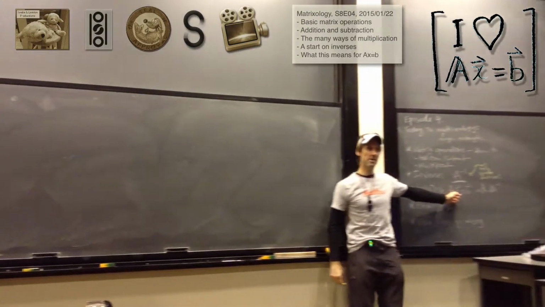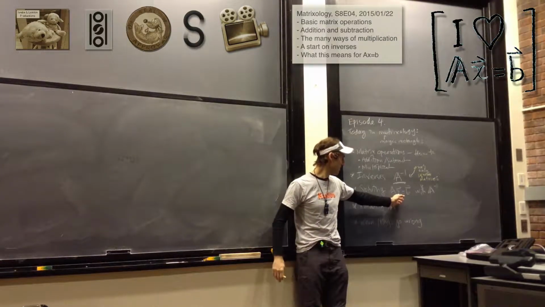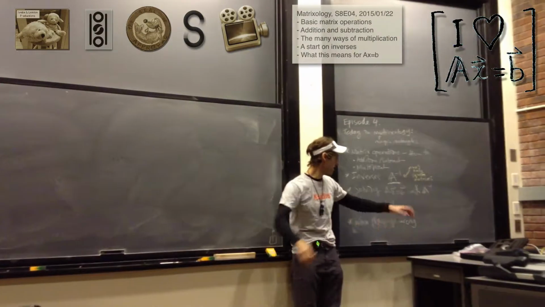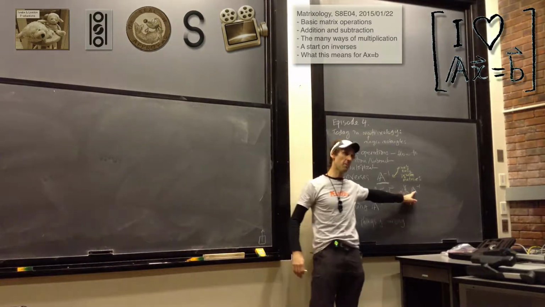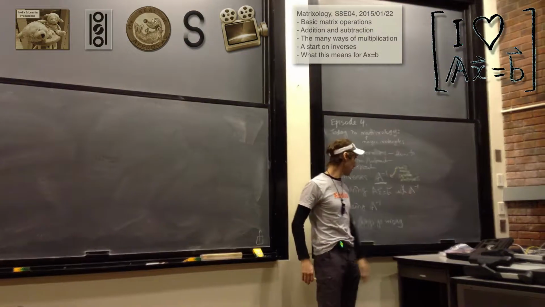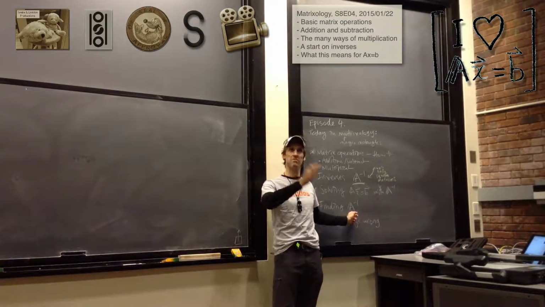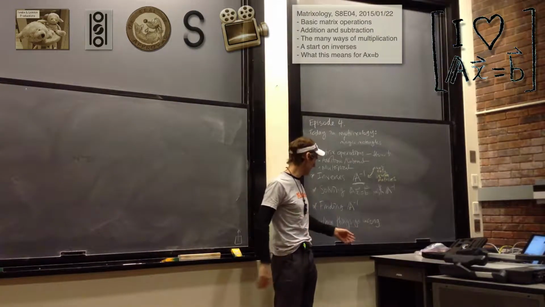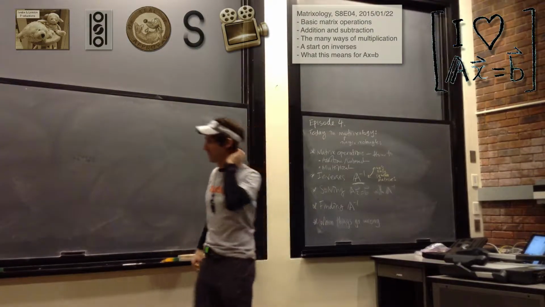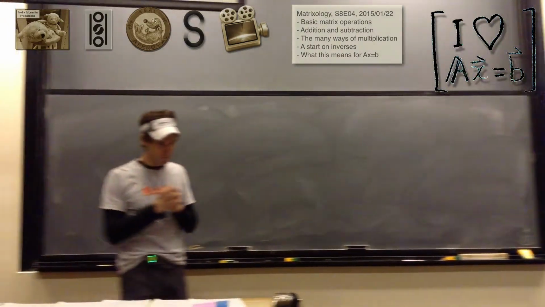And then, this is our friend, right? AX equals B. This is the thing we're talking about through the whole course, taking detours to where some monks died to find equipment that will help us. AX equals B. Well, we can solve it with A to the minus 1, and we'll talk about how that works and how it doesn't work. We'll talk about how to find A to the minus 1 beautifully, with row operations. Fantastic. You've got them all. You've got these things in the box already. And then when things go wrong, because things always go wrong. Right? All right. What else do I need to tell you?